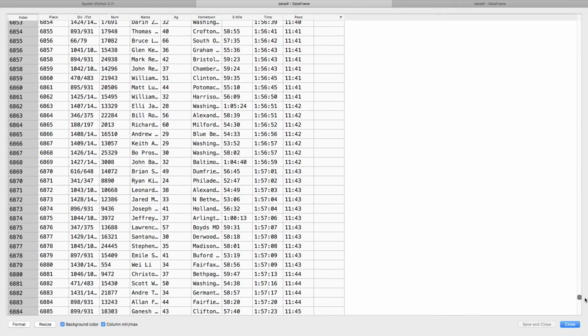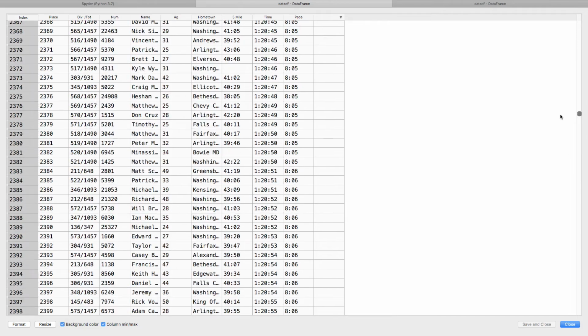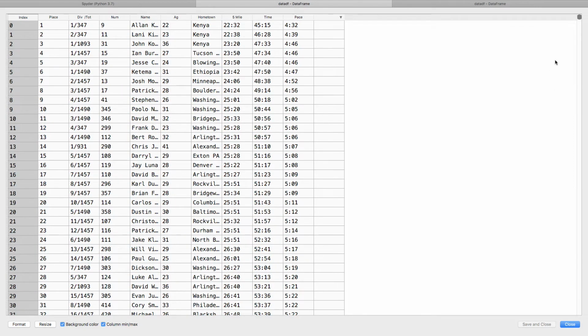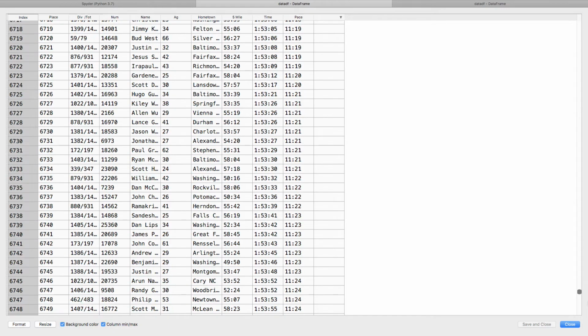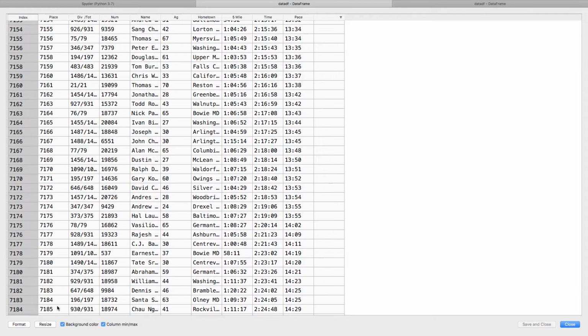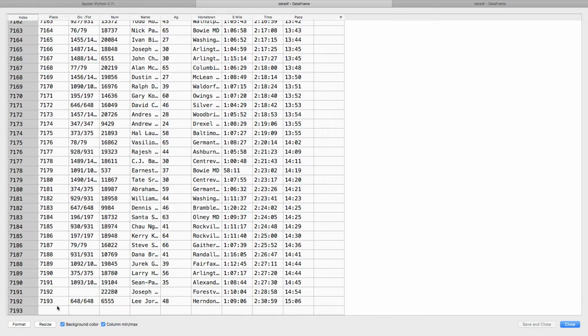Here, let's first. It looks like, quickly eyeballing, it looks like there's spaces that are causing our problem. Like we have null values, right? And actually, we have an additional row here that I didn't even notice, 7,193. So first things first, let's get rid of our empty row here. I didn't even think about we had an empty row, so let's go ahead and get rid of that.